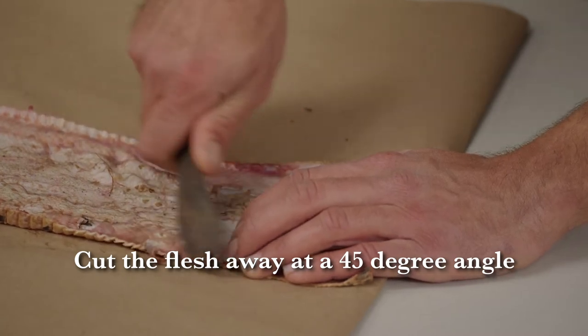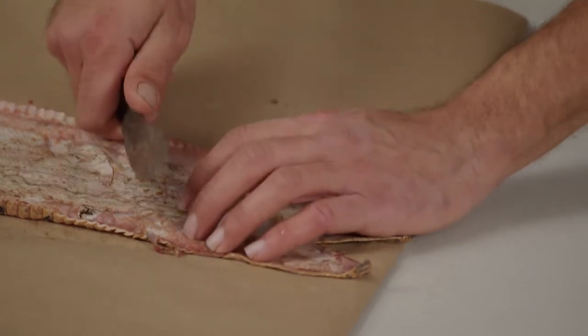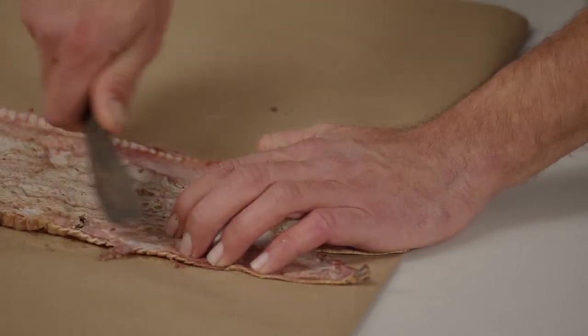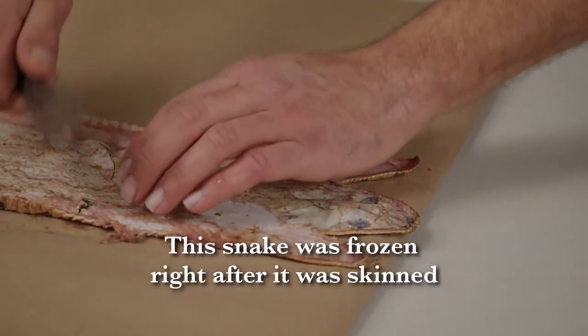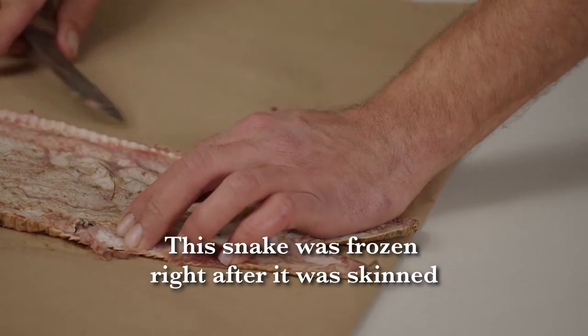The snake that we're working on today is a Colombian red-tailed boa. He's roughly about 6 years old and about 9 feet. 9, 10 feet, you know, give or take.